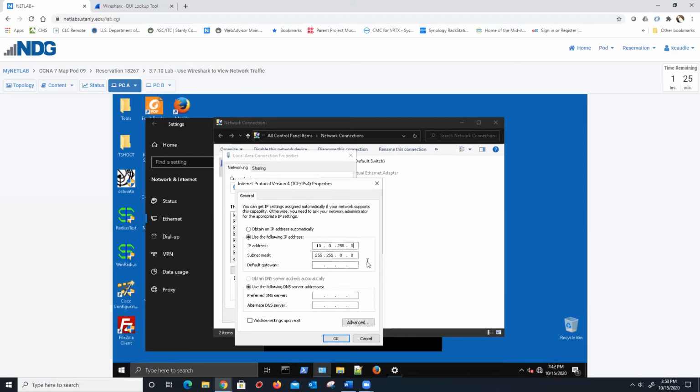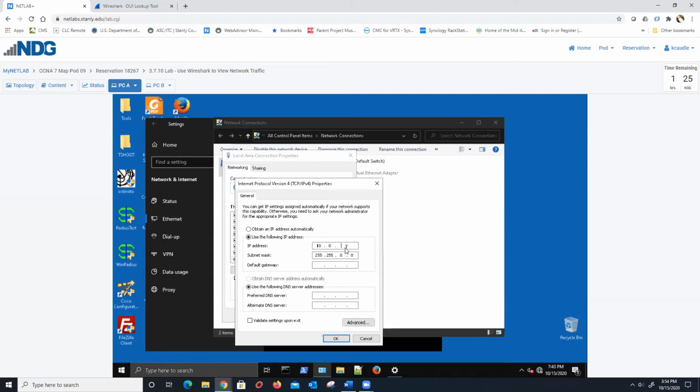That is true. And the reason you were taught that is because you can't have all ones in the host bit portion. So that is correct, that's why we don't use it. We don't put 255 in any portion where it's all ones in that portion. But you can use it like this. There's no reason not to. That's actually a valid IP address.